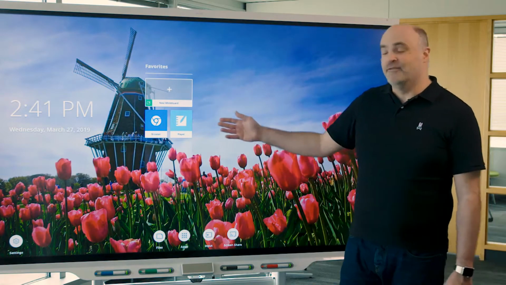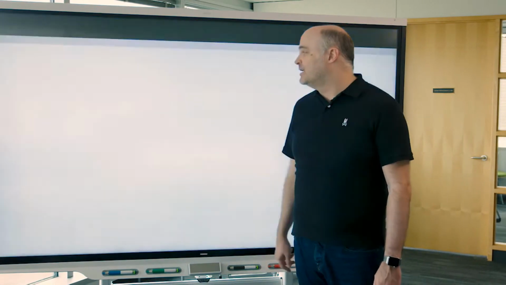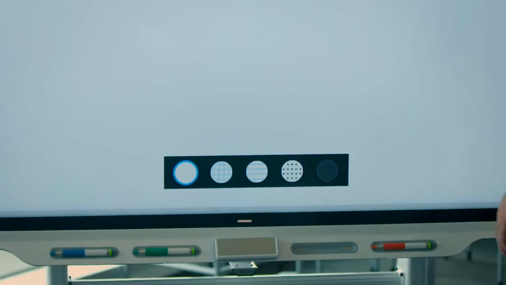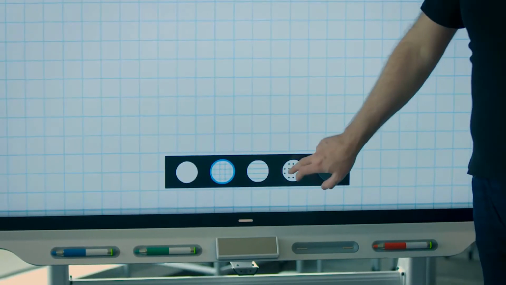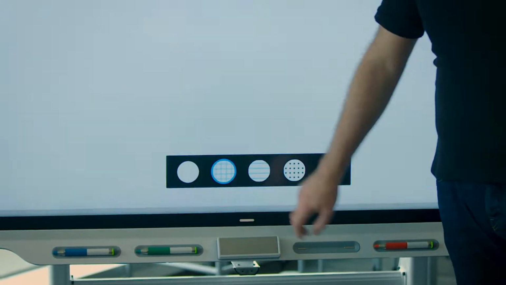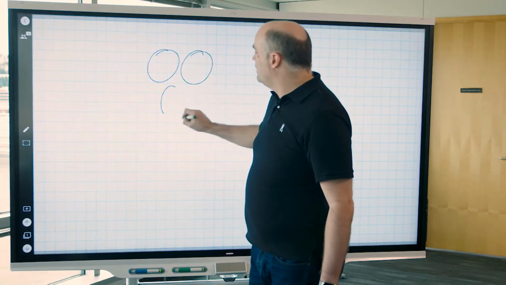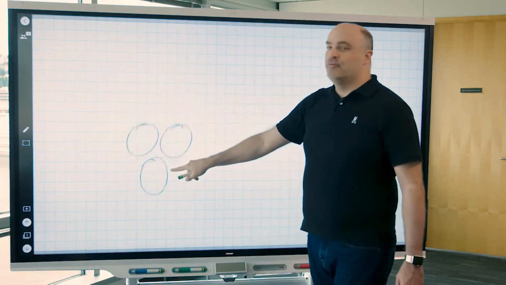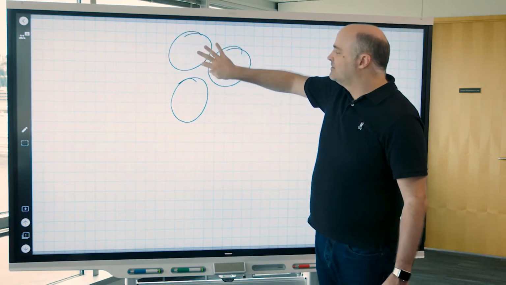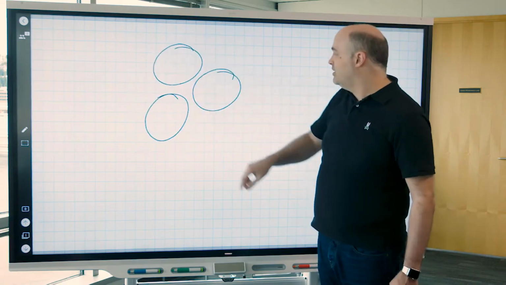From the home screen, we have a new Whiteboard button that when you click that, it will launch the new Whiteboard experience. One feature right off the top is that you're able to select different backgrounds. So you can choose one that suits you. When you draw on the new Whiteboard canvas, the ink is movable. You can rotate and scale the ink with gestures if you like.